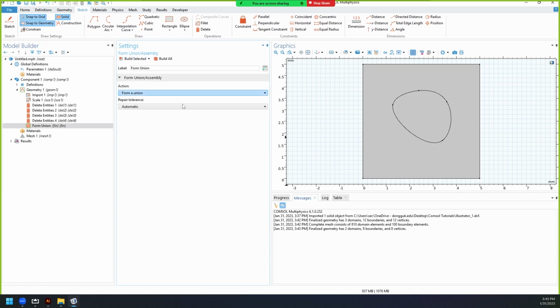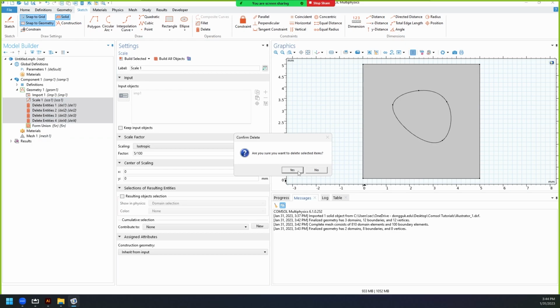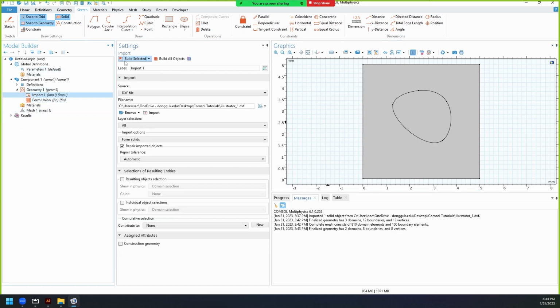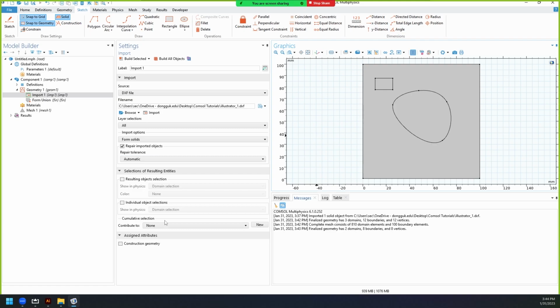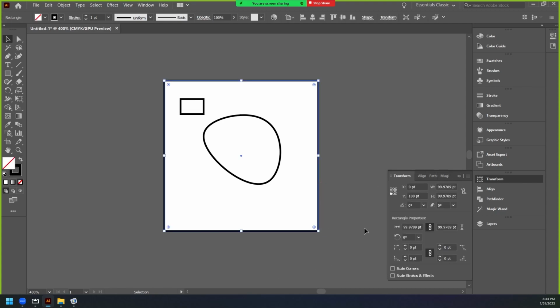Of course, sometimes you do not want this edge to be at 0 by 0, at the origin. Let's say this is our imported object, and if we go to the transform, we can see this point is a reference point.